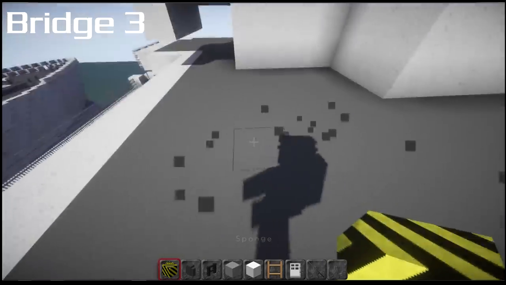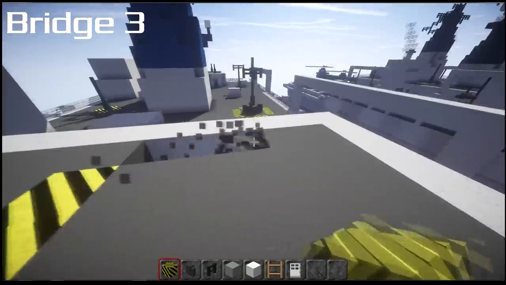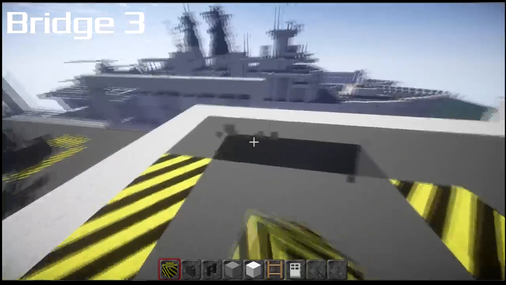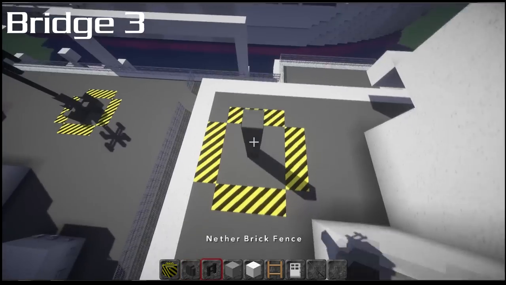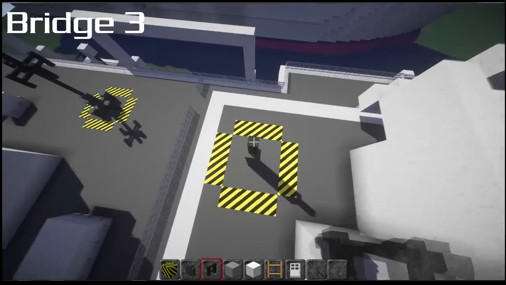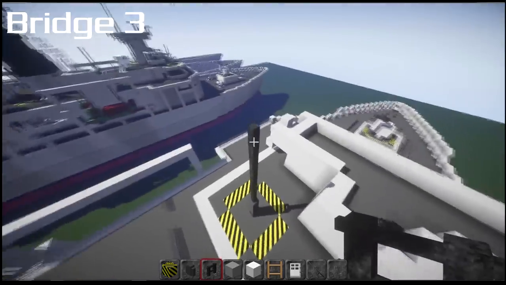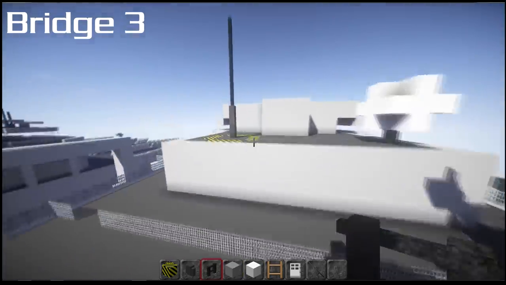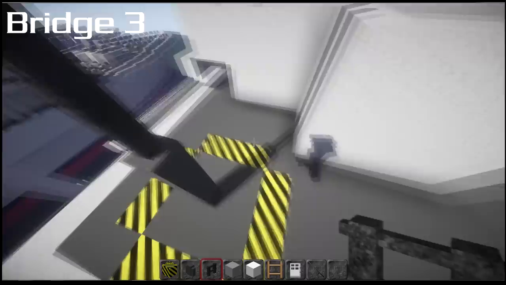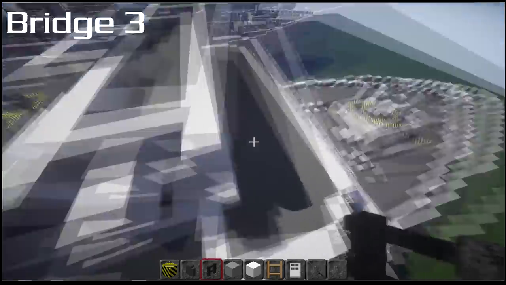On the other side, I did a free thing like this, and right in the middle, I had 3 cobblestone, and then 7 nether brick fence. 1, 2, 3, 4, 5, 6, 7. Seven. There we go. Doesn't really matter exactly where the position is. Maybe you want to move it forwards. Maybe you want to jiggle it around. I don't know. Doesn't really matter too much. But that's where it is.